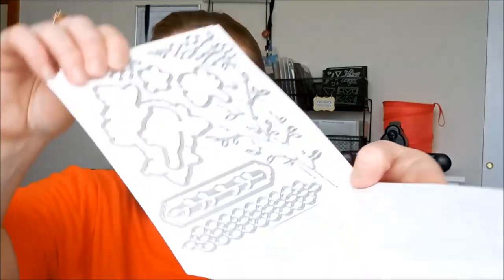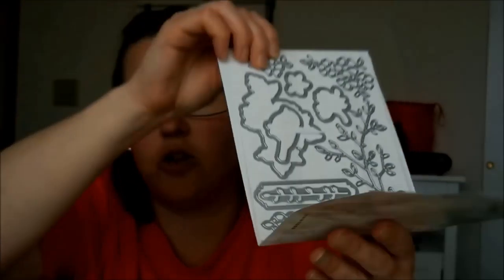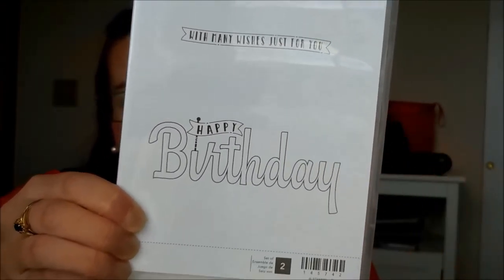Here is the Magical Mates Framelits — that goes with the wizard, unicorn, dragon, mermaid, and all of those images. Then the other one is called Petals and More, and it goes with the Perennial stamp set. I like these little images at the bottom because they're super cute for borders or little details behind your greeting.